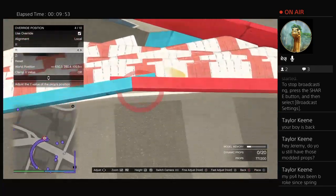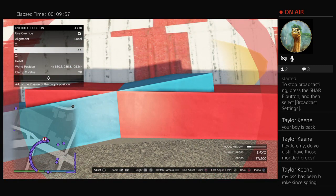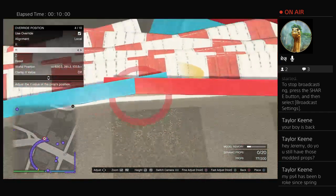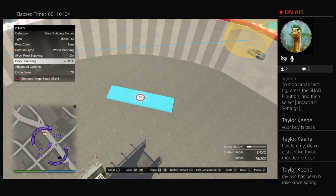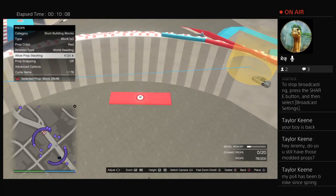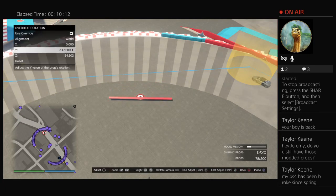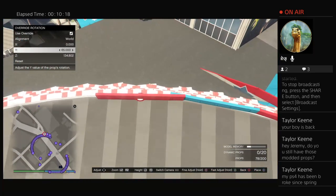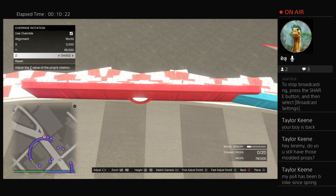So you're going to want that the whole way around this turn. The more equal these bow ties look, the better the turn radius is going to be. So lock that in, come back down, change color back to red. The reason I change color is it's just easier to see when you're placing it. Back to 65. And it's just rinse and repeat at this point. A turn this size will take about 12 pieces to complete.